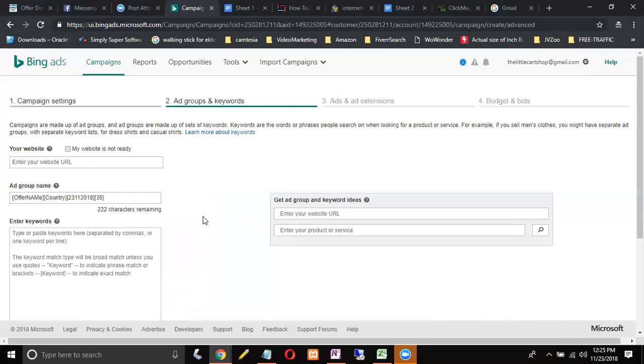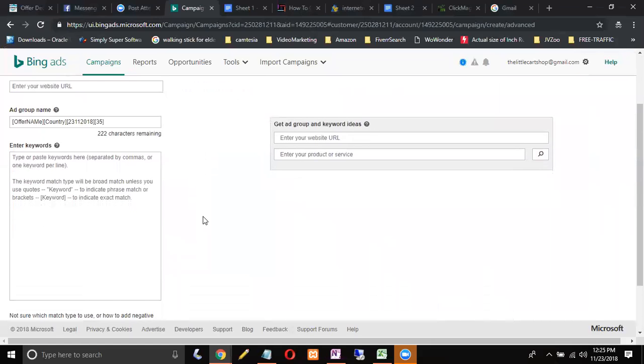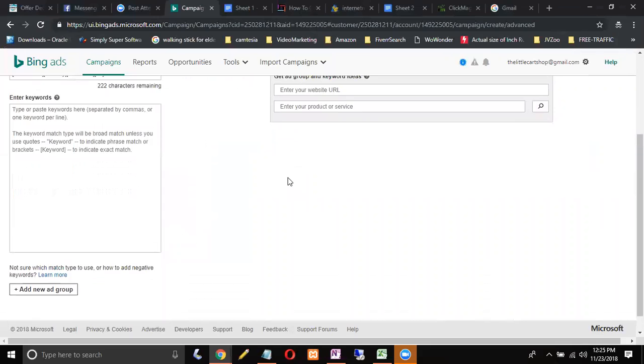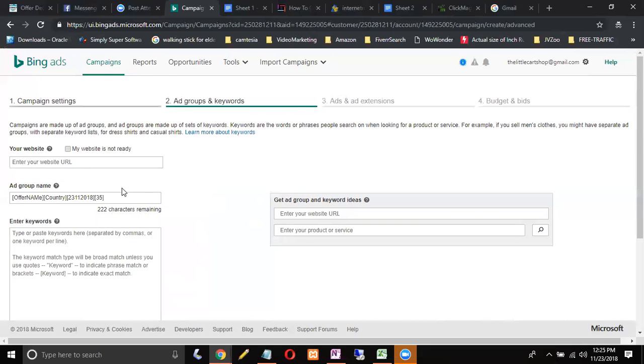Now, an important thing to note down here: you can create multiple ad groups. I'll call this ad group 1, and create multiple.